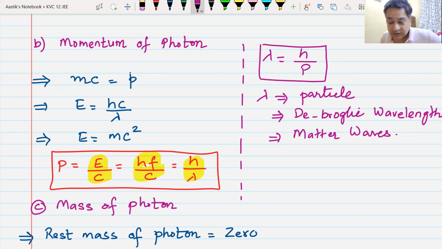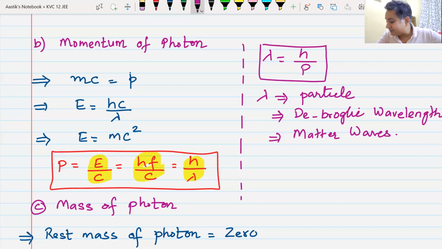When we found out that light has dual nature, light is a particle as well as a wave, depending on which case, someone thought, okay, what about every particle also having a wave nature? And then we found out about matter waves. Any particle which has a momentum also has a wavelength. You can call that particle, or the wave that particle creates, a matter wave. And the wavelength of that particle is known as the de Broglie wavelength. Do we understand this? This is what you need to know about matter waves and de Broglie wavelength.